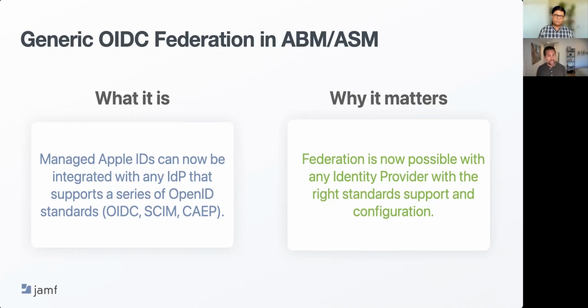Now, the trick is that the identity provider has to support all these standards for single sign-on and account provisioning, and for CAPE, which signals different changes in a user's record. But assuming that could all be set up, then it is theoretically possible for custom identity providers to support ABM integration.